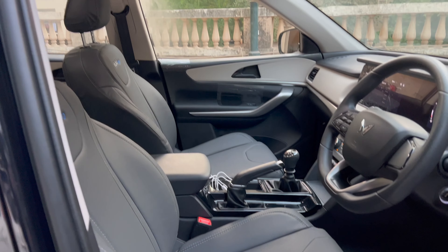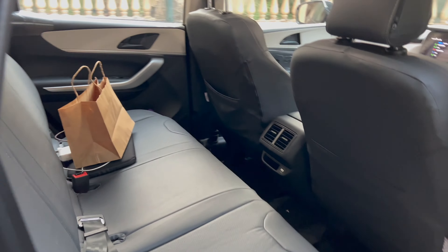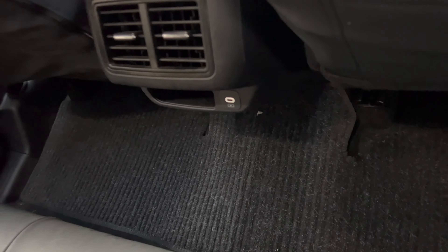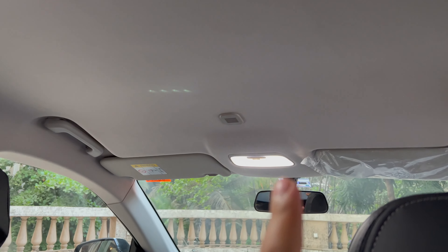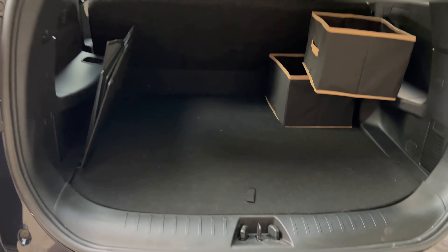For comfort and space, the front row has ample room with a central armrest console and a dead pedal. With the front seat set to my driving position — I'm 5 feet 10 inches — there's still a lot of space at the back for comfortable long rides. The rear has two AC vents, one USB Type-C charging port, a smartphone holder, an LED lamp, soft-closing door handles, and a voice assistant microphone.